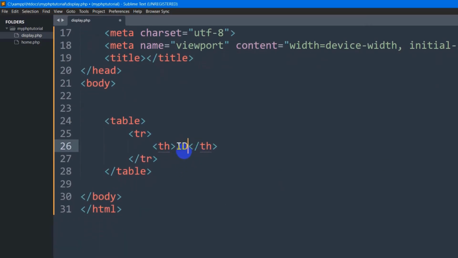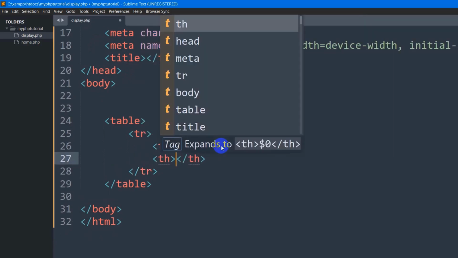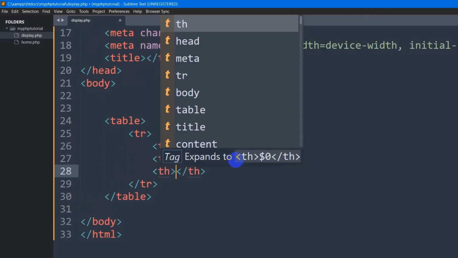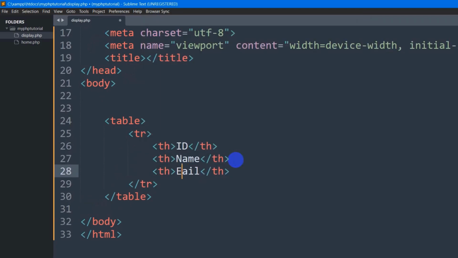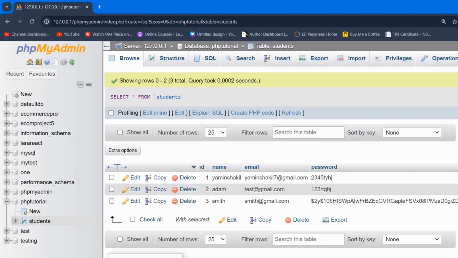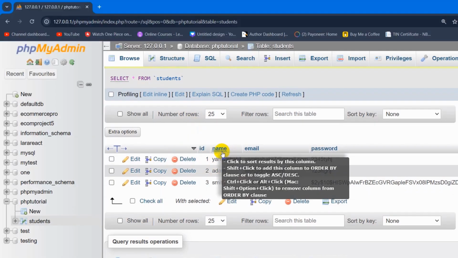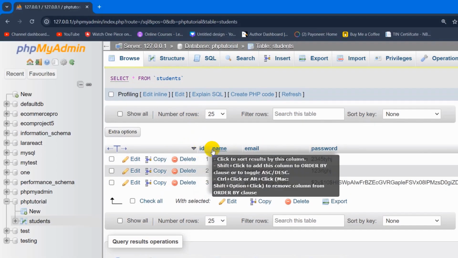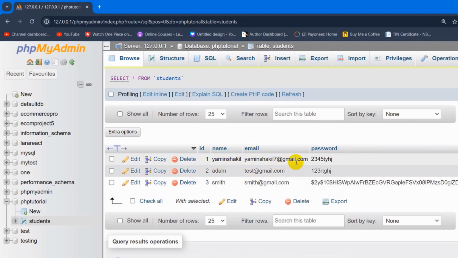So the first one, let's say will be ID. Then let me say here again TH, let's just say name like this. Then this one will be image. So this is just the table header, and we want to show those data from here. Here you can see we have name, email, password, and ID. So we will only show the ID, name, and email because we shouldn't show the password.